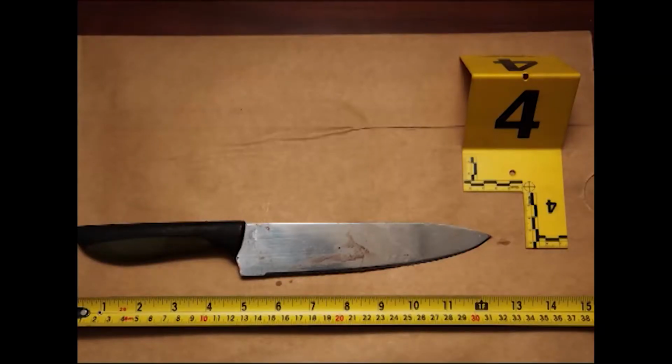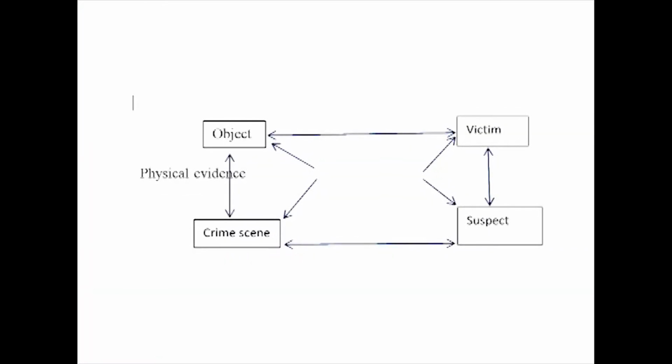My dear student, now we will discuss the principle of linkage. As we all are familiar with the beautiful proverb, people lie, evidence never. So here, according to this principle, if the investigating officer gets the physical evidence at the crime scene, one can easily link it to the suspect and the victim. On the basis of physical evidence, there can be two types of linkages, direct linkage and indirect linkage. Apart from suspect or victim, linkage also links the suspect to the crime scene, and the suspect with the physical evidence.